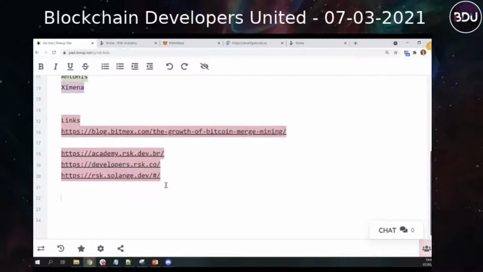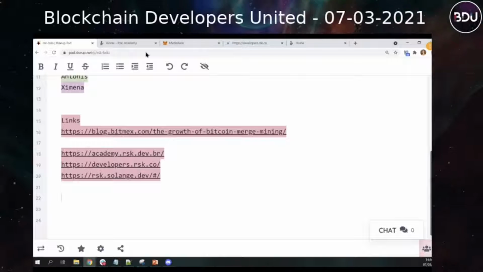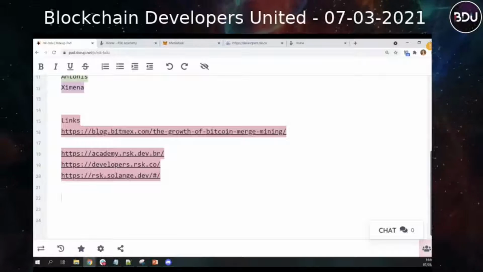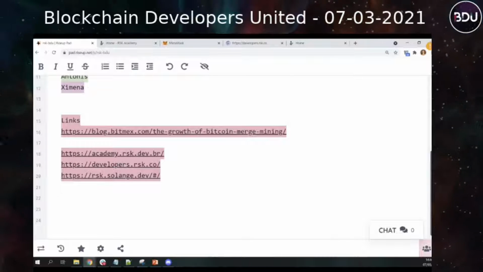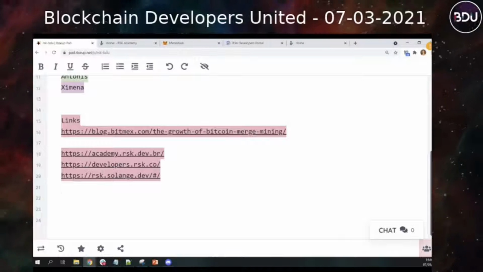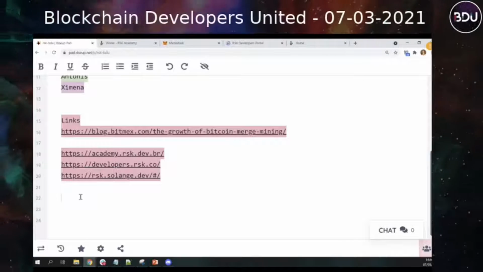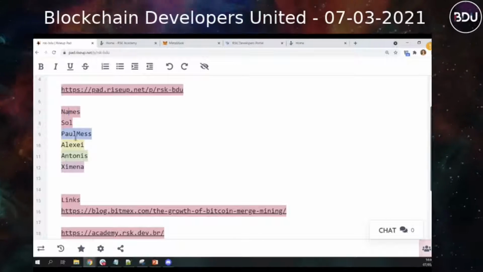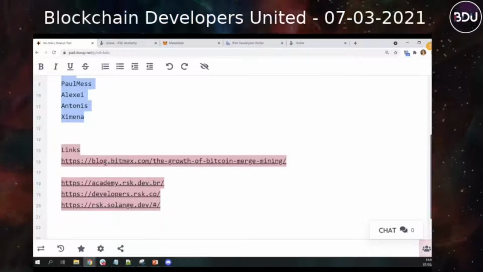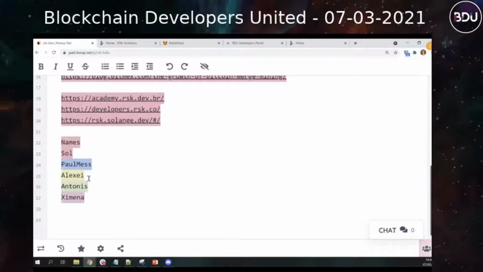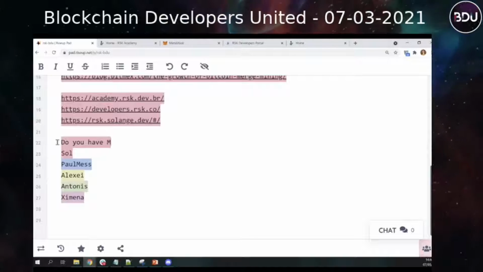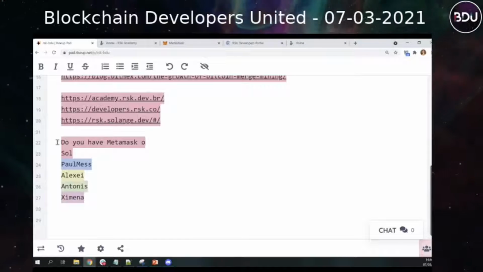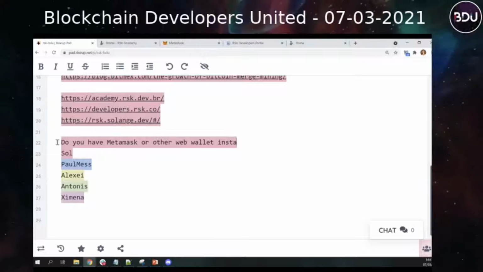And let's start now. I just realized that some persons here know blockchain and have your own wallet, but I'm not sure if every person has a wallet. So my first question will be, do you have MetaMask or other wallet installed? I have MetaMask. I think a few people. So answer me.